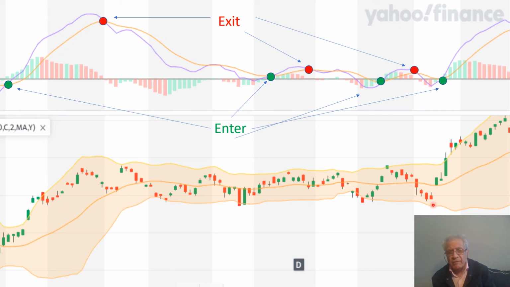Or for example, here the trend is going upward, and here the MACD line shows upward too. So here is the time that you can exit the market, because the price is basically going downward, and this is a small amount of price going upward. So you can enter the market here and exit here, and again another small uptrend here, and you can exit the market here. So basically, the MACD indicator and Bollinger Band can help you find the entry and exit points.